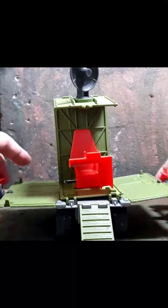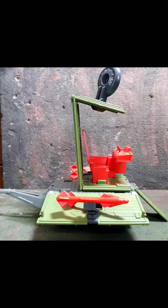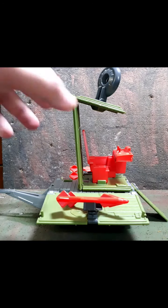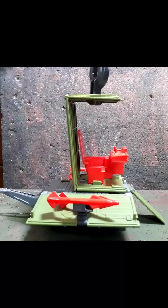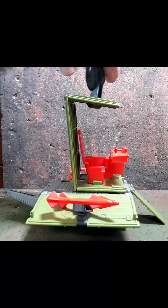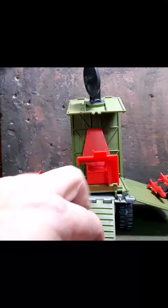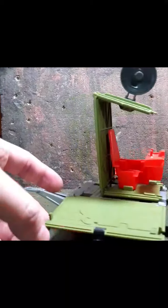So not the mistake, but the comment that I made is this is the G.I. Joe team's portable outhouse. You see it has that look to it, in a way, if you stretch the imagination. But yeah, that's what it reminded me of, an outhouse. The radar dish here on the top rotates around. Then here's the ladder that goes up to the front. And on the sides, you'd see that there's more of that wood grain. Some electrical cords that go around. They're on both sides.